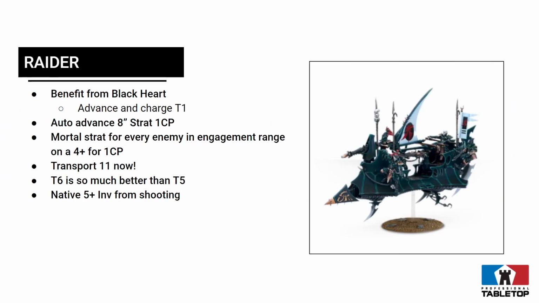So Raiders are pretty simple and easy, right? They benefit from the Cabal, the Black Heart, which means they're going to be able to advance and charge on turn 1. I put a Shock Prow on 2 of them. Here's why. You can auto-advance them with 1 CP for 8 inches. That means they have a lot of movement. So they're going to move basically all the way into your opponent's face, and then they can charge after that. So yeah, that's just really, really good.